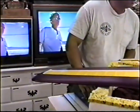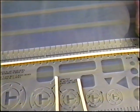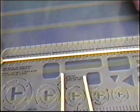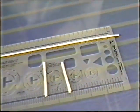Just don't sneeze. Now we want to try some rivet heads, so of course we've got to put that tape to hold this pattern up. Same thing, and this template, by the way, has a lot of interesting things. Thin rivets, thick rivets. This would be a good one.